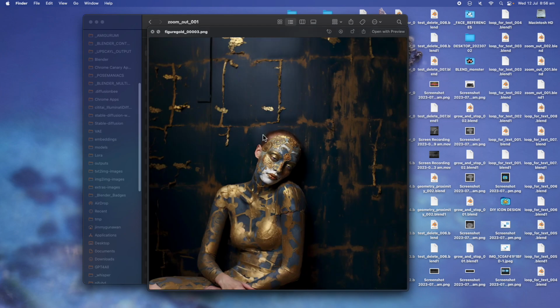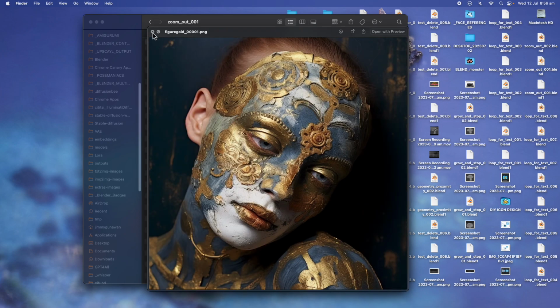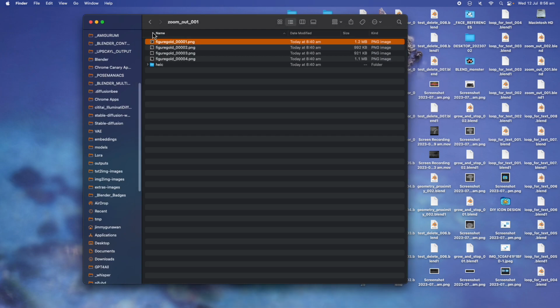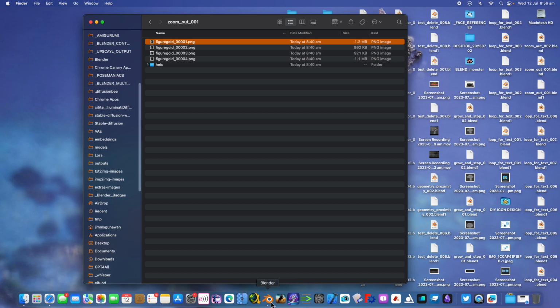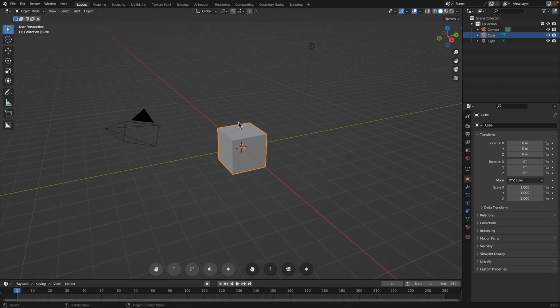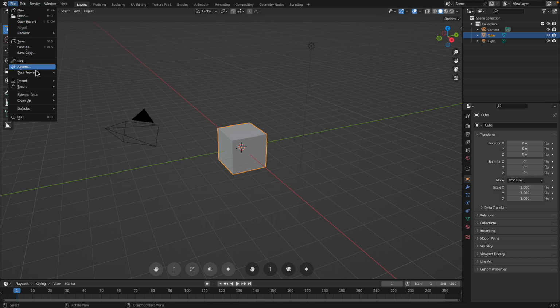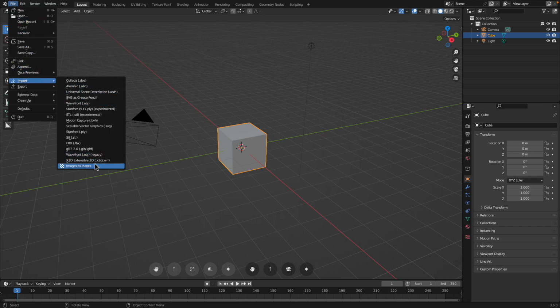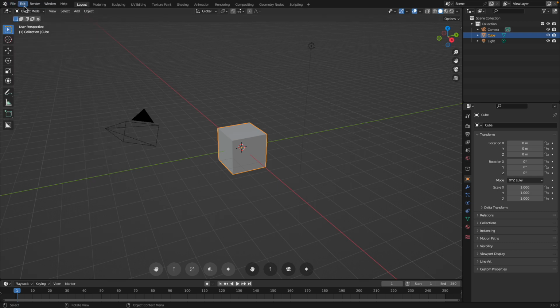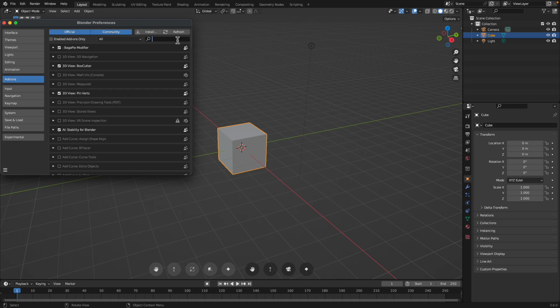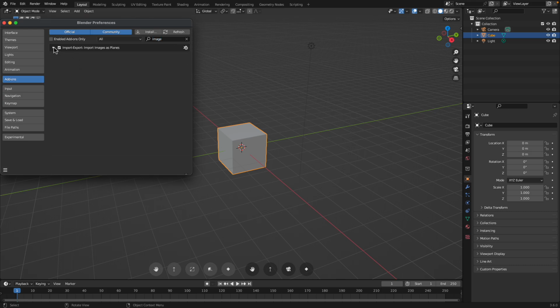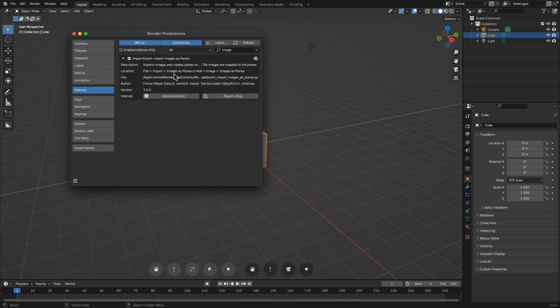What we want to do is either use the video sequence editor and use the frame to zoom out and then blend the frames. You can do that, but I'll show you the manual way, where we import the image as 3D and then do the zoom out. First of all, we need this image as planes. Make sure you turn it on inside the add-ons. This should come with Blender as default.